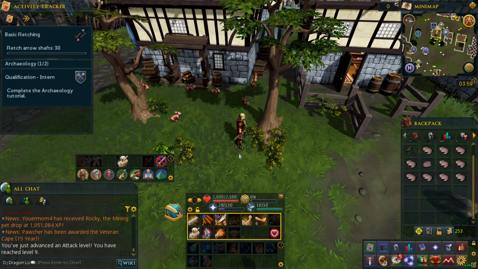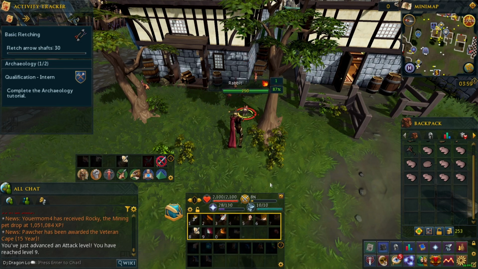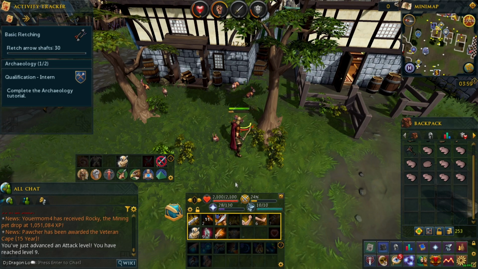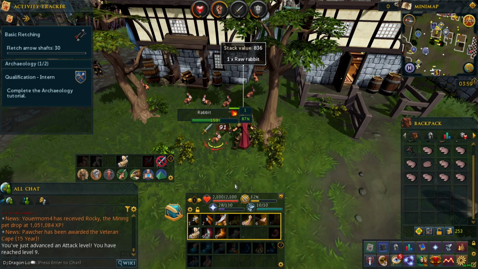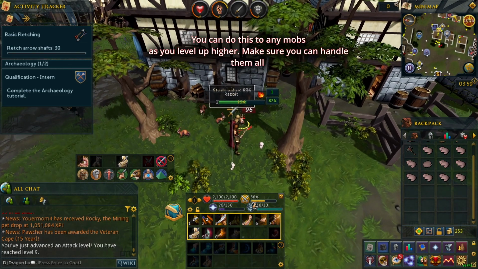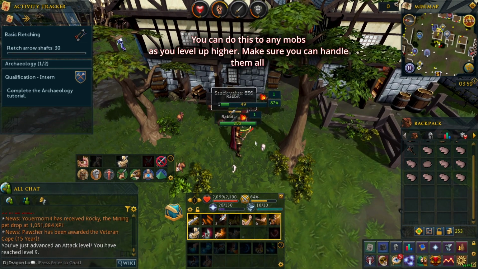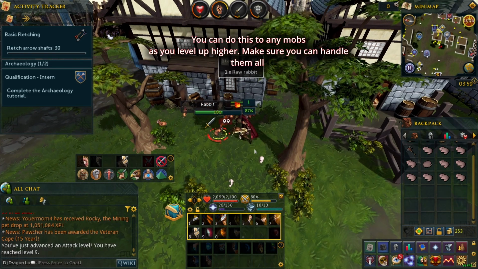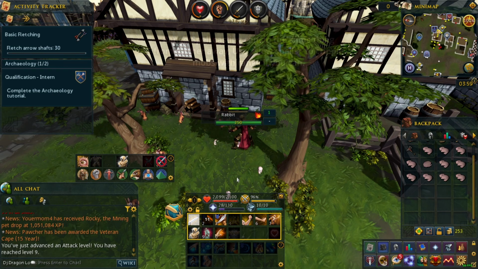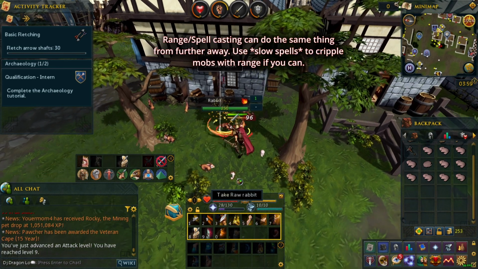So now I'm gonna click tab again and one. And you can do the same thing with range, with magic. You can do the same thing with any class. Tab and then one. That's it. If you get higher level, you can do the same thing as long as all the mobs are there in front of you. But if you're magic or range, then you can do that to mobs that are far away from you. That's the advantage of range.